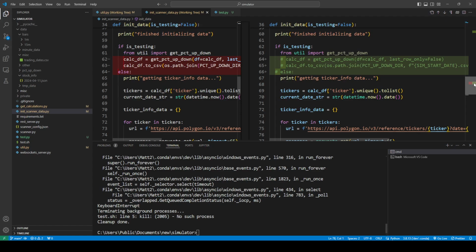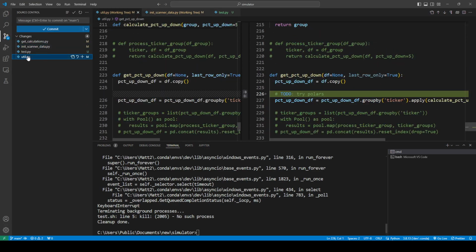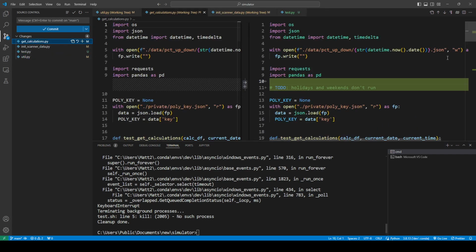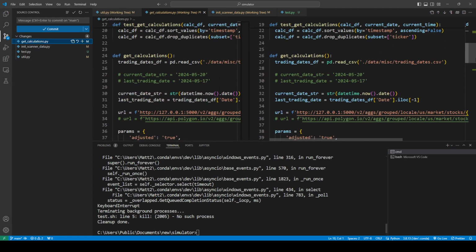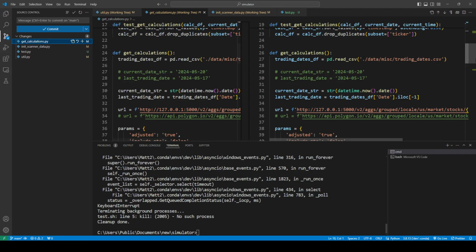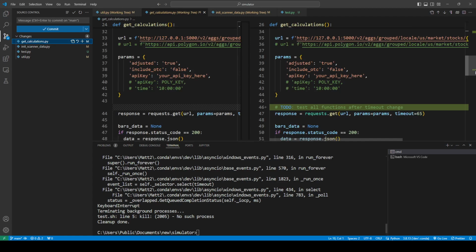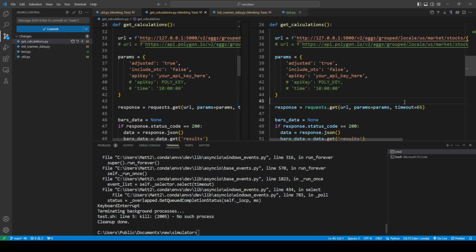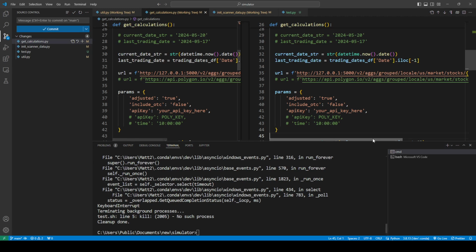There's only one more to test. Believe it's in, or no, it's in here. What is this? Get calculations. I saw it work on both. I'm good with it. Screw it. I don't want to mess with that right now. Actually, I can do it.